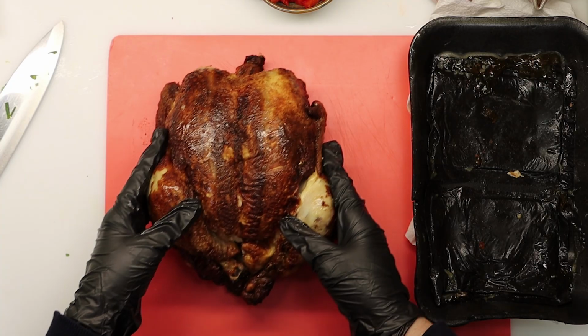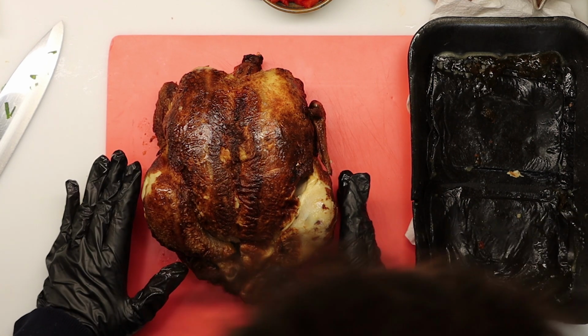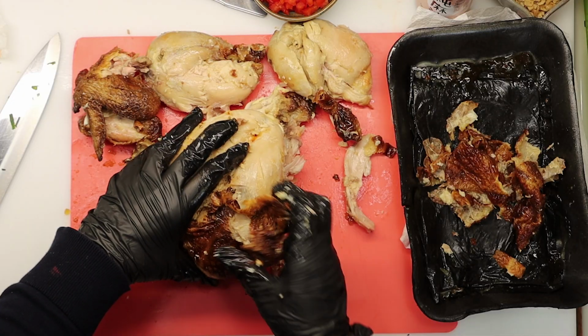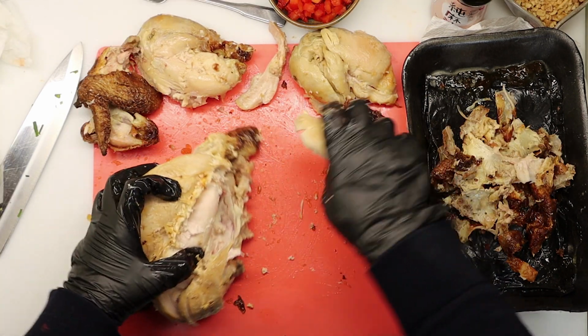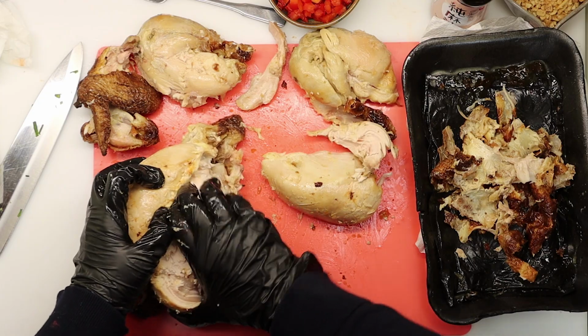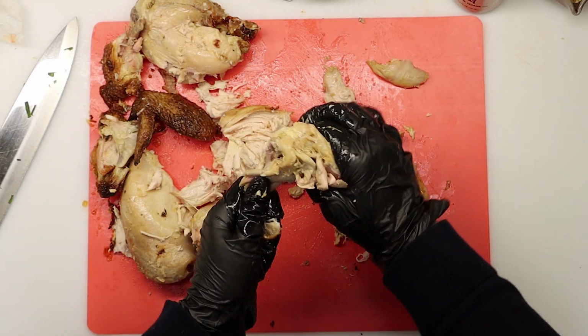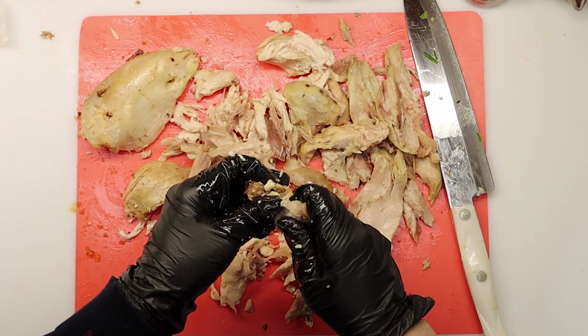I've got one large rotisserie chicken, and I'm going to start by breaking off the thighs first. After that, you want to make sure you peel all the skin off. Now I'm going to pull off that white breast meat as well. After that, I'll start pulling the meat off the chicken thighs and getting rid of some of the fat and bones.